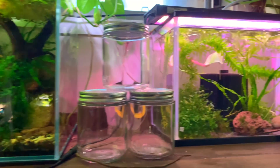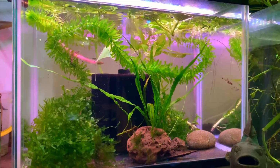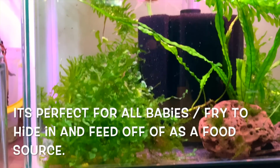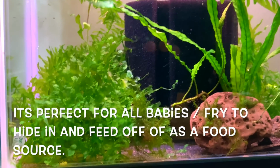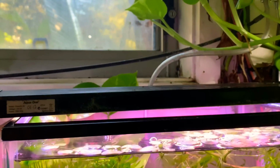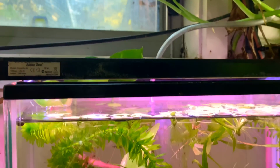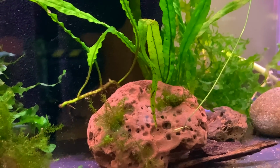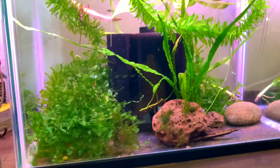Now the babies that I bred of the sparkling gouramis are in this tank here. What I've done is I've just dropped a ball of that in there, and that's probably doubled, if not tripled in size. Just running it with a normal aquarium light filter. I don't have my glasses, so I can't read the brand of that one. And I've also got, I think that's Christmas moss I've stuck into there as well. So just a sponge filter.